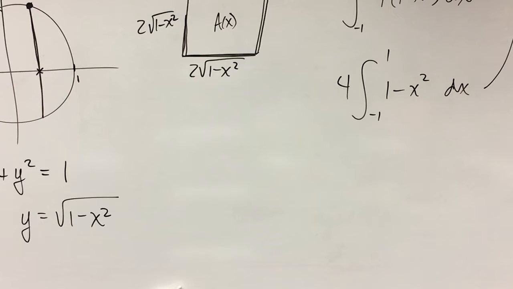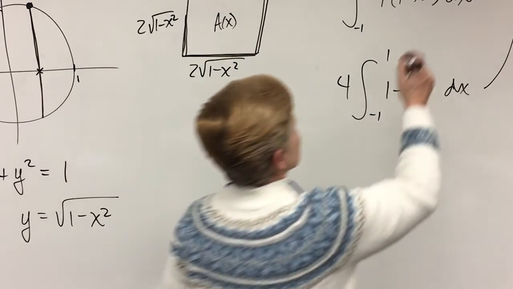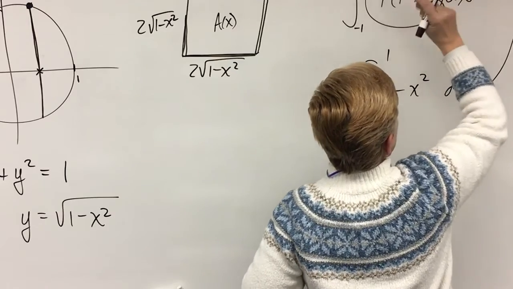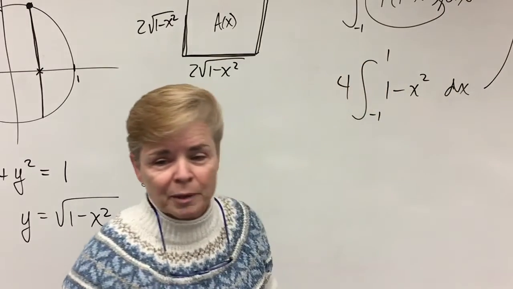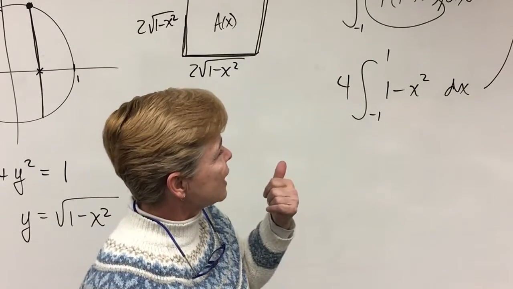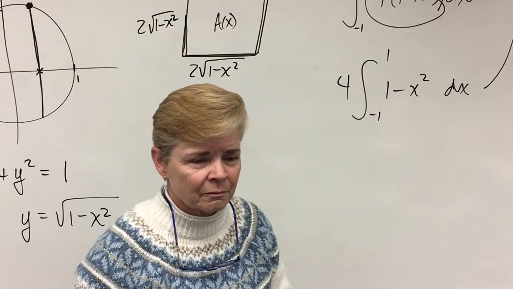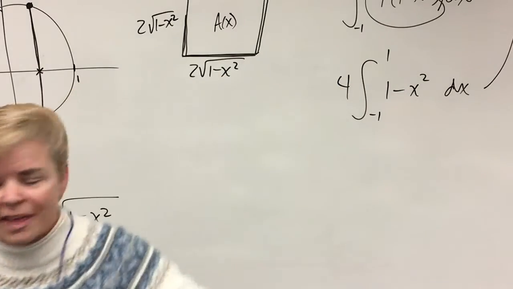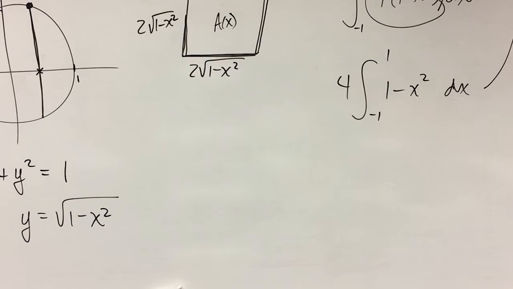And so I need you to understand the instructions on 1, A, B, C, and D. He wants you to just figure out this part. That's A of X. He wants you to be able to just figure that because that's the part where people fail with these things, figuring out what they want to integrate. They can do the integral with their calculator. This is the hard part. And that's why he wants you to practice just that. So let's read the instructions again so you know what you're after.